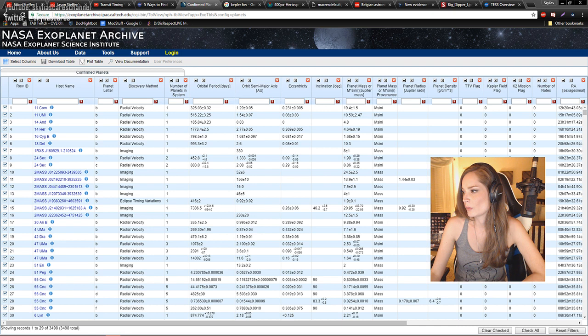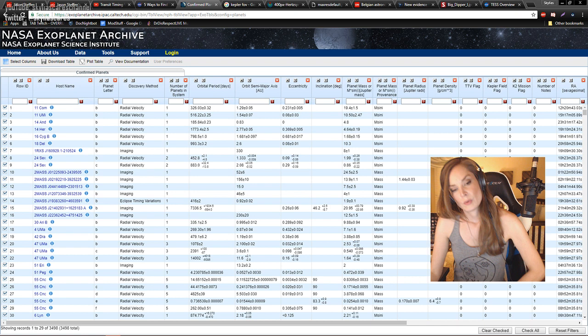So as we identify these rogue planets and as we understand more and more where they came from, that will help us understand how many planets should form in a typical system, where they should form, how long it should take them to form, and it puts our own solar system into the context of the broader planet formation process. Right.